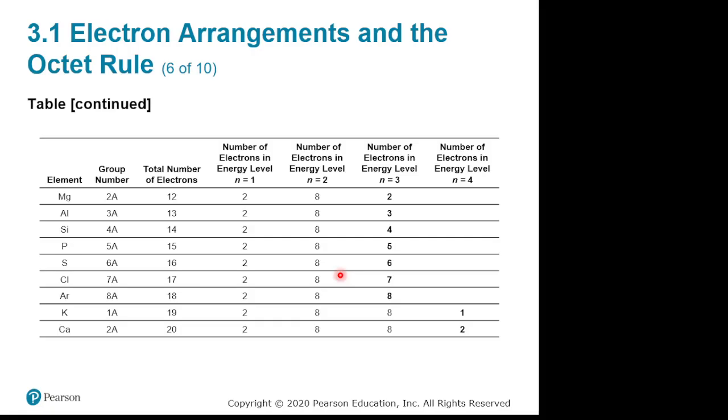So the outer energy level, that's where all the chemistry happens. How many electrons are in that outer shell? That determines a lot of how this is going to react. If it has a very small number, it's going to tend to lose those electrons. If it has a larger number, it's going to tend to gain electrons. So that has a full energy level. A full shell. And that's why we have the noble gases all the way over there, right? The end. They're noble because they don't interact, right? They don't react with things. They already have full shells.